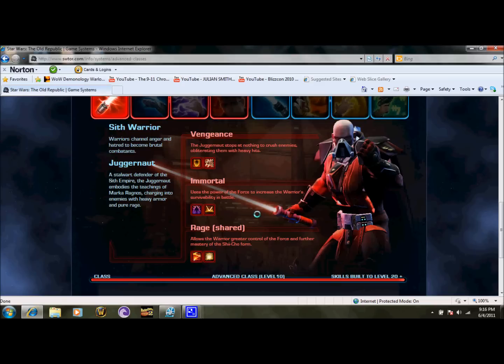Immortal. It uses the power of the Force to increase the warrior's survivability in battle. This is the tanking aspect. It's so obviously the tanking aspect. Invincible. Its cooldown is 3 minutes. Reduces the damage the warrior suffers from all sources by 60% for 9 seconds. Such as when your boss enrages, he's doing extra damage, just anything like that. Or even if you want to solo a mob when you're leveling up as a Juggernaut. It really can come into play very well.